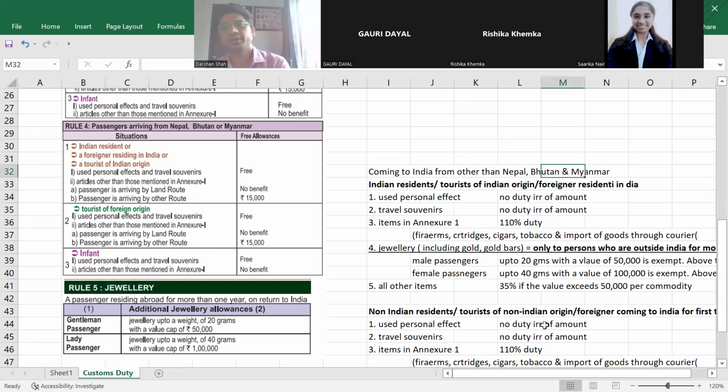For Nepal, Bhutan, and Myanmar, the 50,000 limit becomes 15,000. All other limits remain the same. And if you are carrying anything by land route, it will always be taxable. Done.